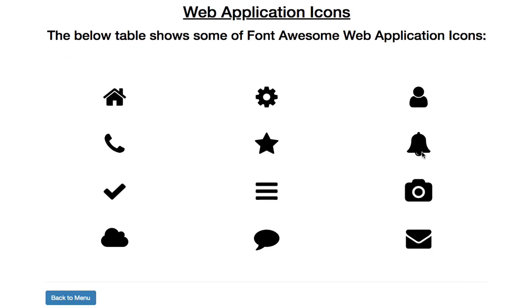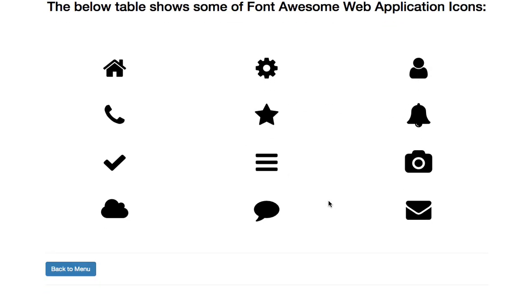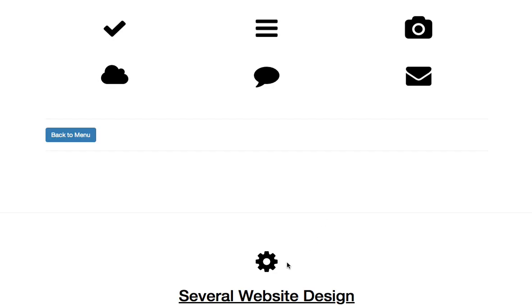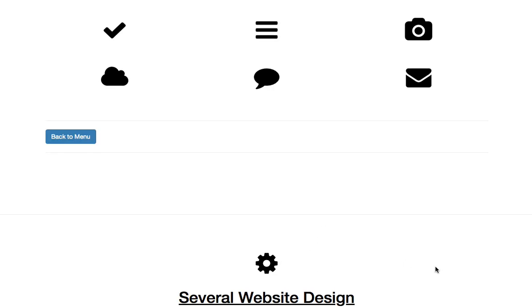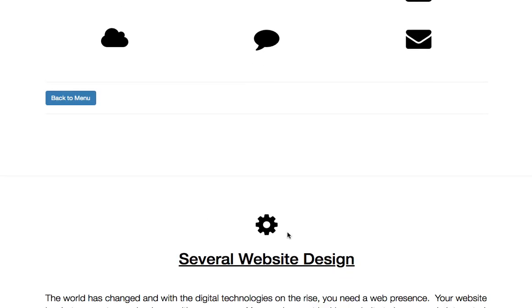As you can see, you can use the telephone. You can use people. This stuff, as you can see, is on some of the websites that I have already built. I use those things, and it's all going to be in the script. You're going to be able to say, oh, I want to have a check. Just go to the check, look at the behind the scenes script, and then just copy that and put it anywhere, just like I did here.